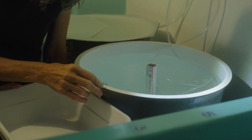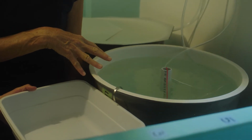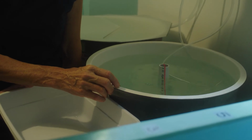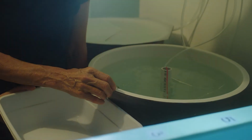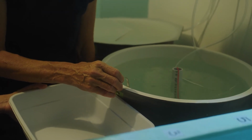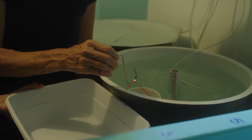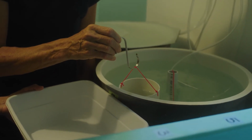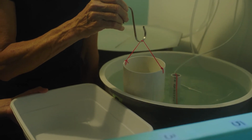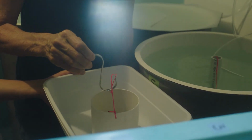It looks like we've got a really good hatch. So instead of keeping the egg mass in this tank overnight, we're gonna go ahead and remove it. And we do it very slowly so that we don't get any of the sand or the egg capsules that have hatched, the egg strand. Maybe there's little worms in there as well. So when we raise it up, we do it really slowly like this, and the water leaves the sieve area. And then we put it in this container here, and we can take it out to the ocean from here.